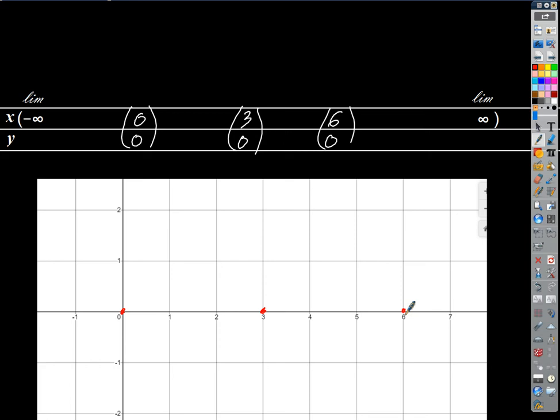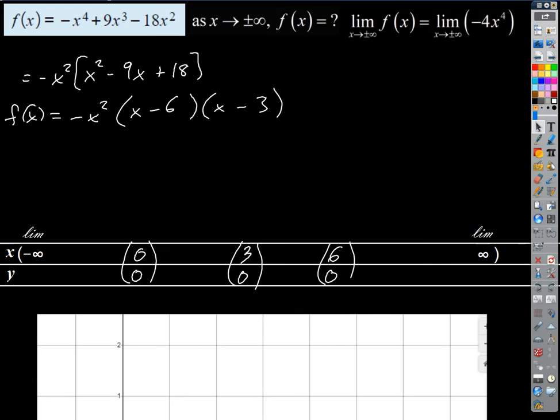Okay, so let's do that. So let's pick some test points. What if we pick 1. Yeah, so let's pick some good ones. 1 would be an easy one to do, so we'll pick that as a test point. How about 4? We could pick 10 and, I don't know, -2, something like that. And we just want to know signs is all. So if we're going to check, let's just start with -2.